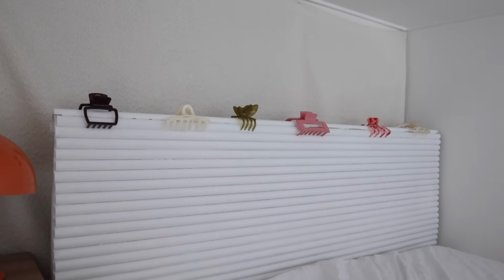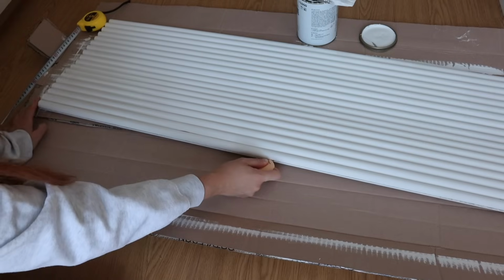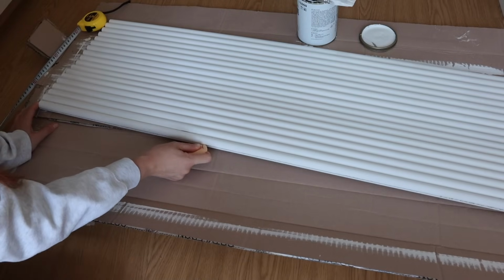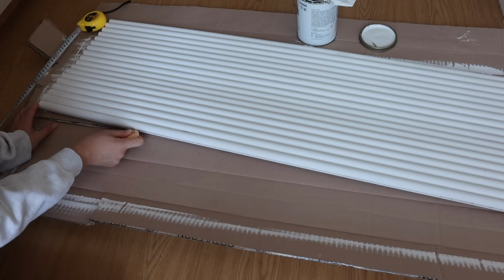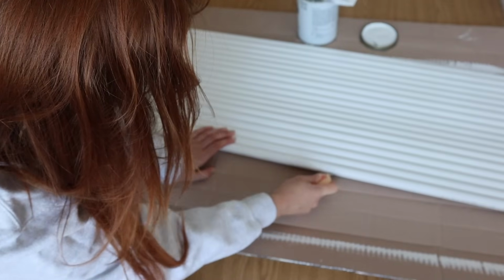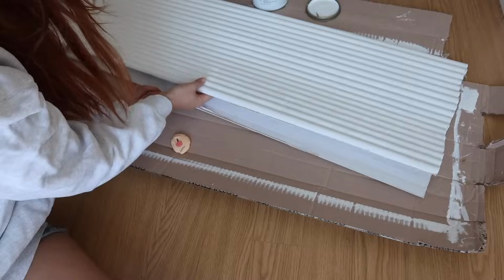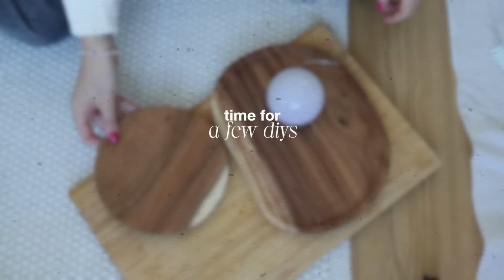I didn't have any clamps, so I had to get creative with holding this up, but it worked! Hey, I am nothing if not resourceful, and those clips did work in the end. Here I am just cutting the piece for the end of the bed, which I couldn't show you me doing because that space was so tight up there, but just trust me, I added it. It's all good.